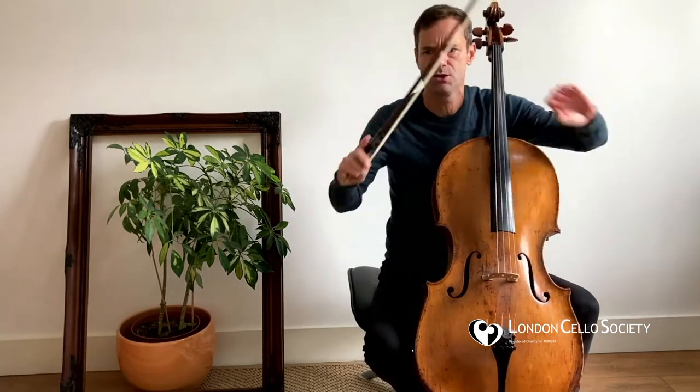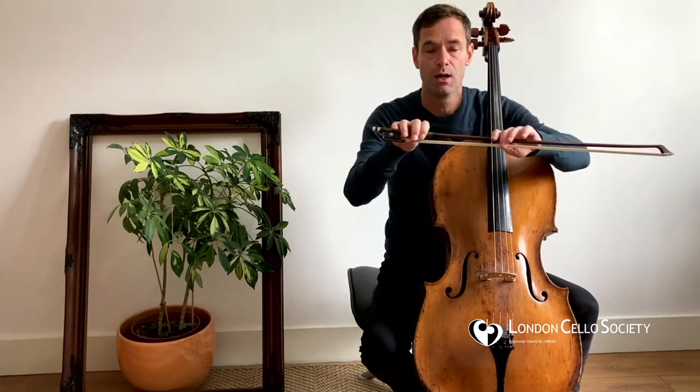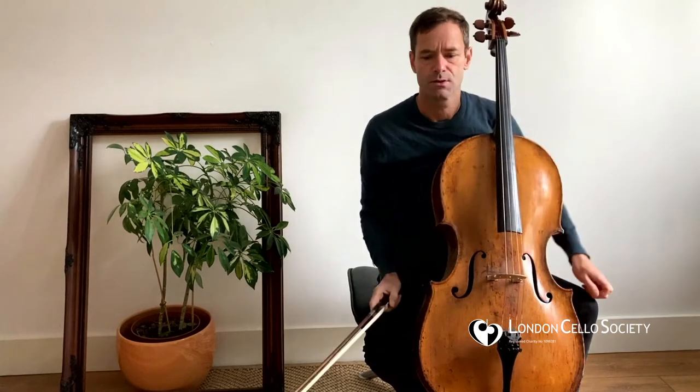But that's why we practice slowly quite a few times, and then you'll find the fast one is just about changing gear, really. Suddenly we just think, okay, got to go a little bit faster, which usually means using a little bit less bow and thinking faster. Otherwise it's not really that different.